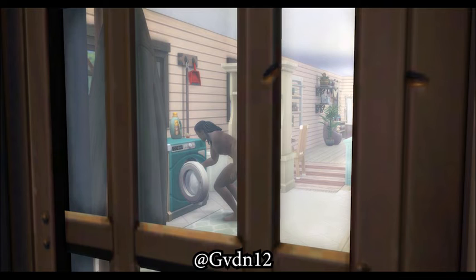Next shot is kind of interesting to me from a photographic perspective, that someone actually chose to do a through the window shot. This is actually a photographic technique that sometimes people use, doing a through the window type shot. Not bad. It's pretty well done. And it makes the image more dynamic, and we can see him at the laundry. So we get a focus on laundry day. And yeah, I think it's pretty good.